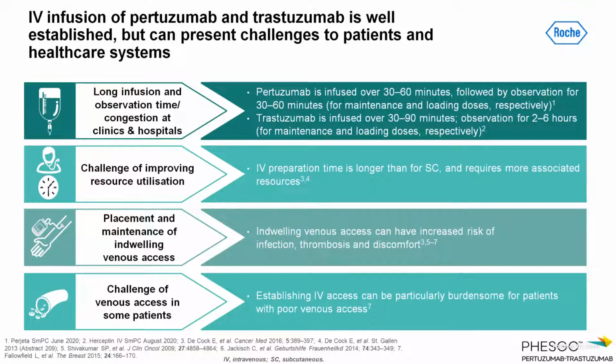So they will require a long-term venous access to get this therapy. And some patients, we know we cannot use one arm, which is the site of the tumor, and some patients have got a poor quality venous access, and they are not able to utilize a PICC or port.